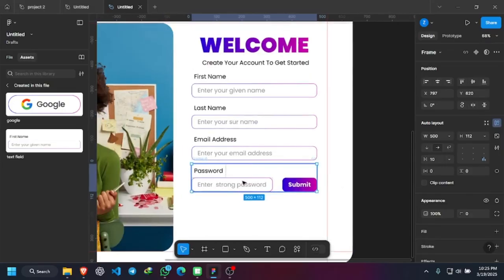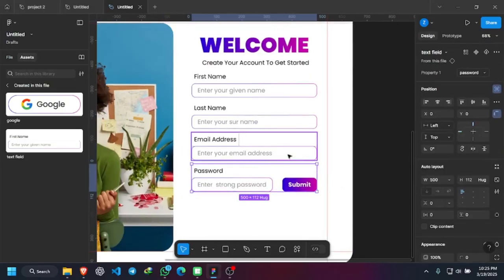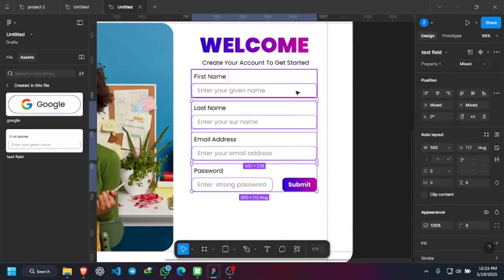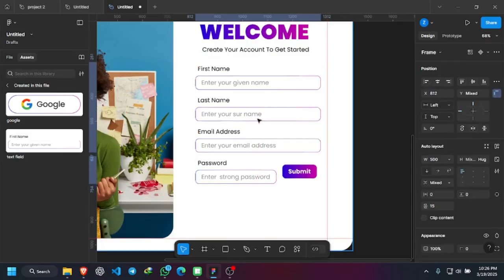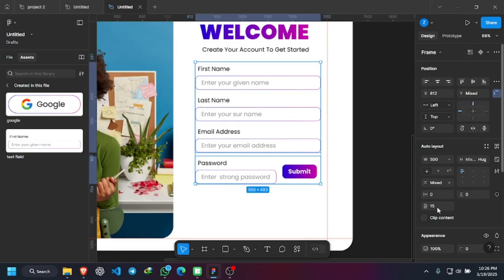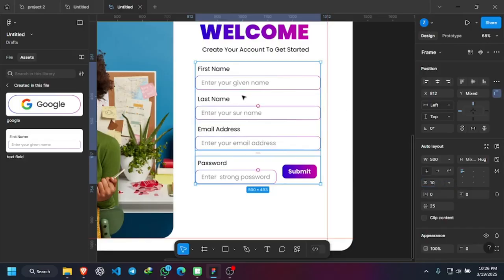So now let's select all this. We are going to select all the input areas or the text areas and put them in an auto layout. So Shift A to put everything in an auto layout. So we now have them distant. The space between them should be set to, yeah, I think this current value is okay. Let's make it 10. Yeah, no, that's rather a pattern. This is the space between them, should be 10. Yeah, something like this is cool.